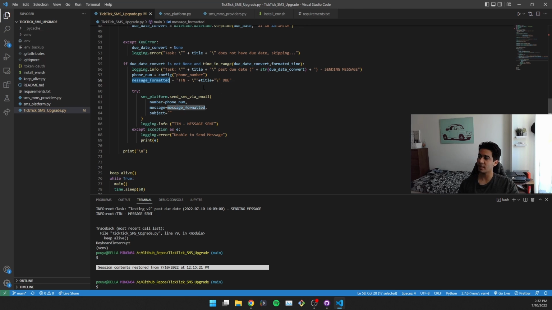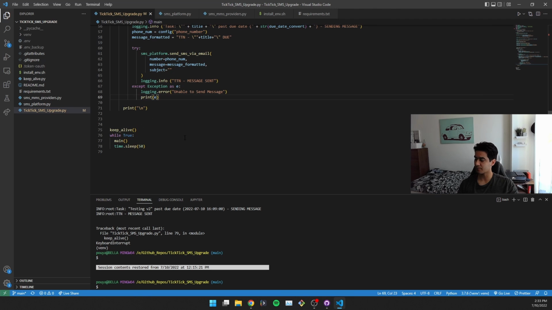The way I have the message formatted is TTN, which stands for Ticktick notification, dash, the title, which is my task, and then space due. Then it uses another Python file that I have, called SMS Platform, and send SMS via email to send that message to the phone number with an empty subject, and then message sent, unable to send, and everything.